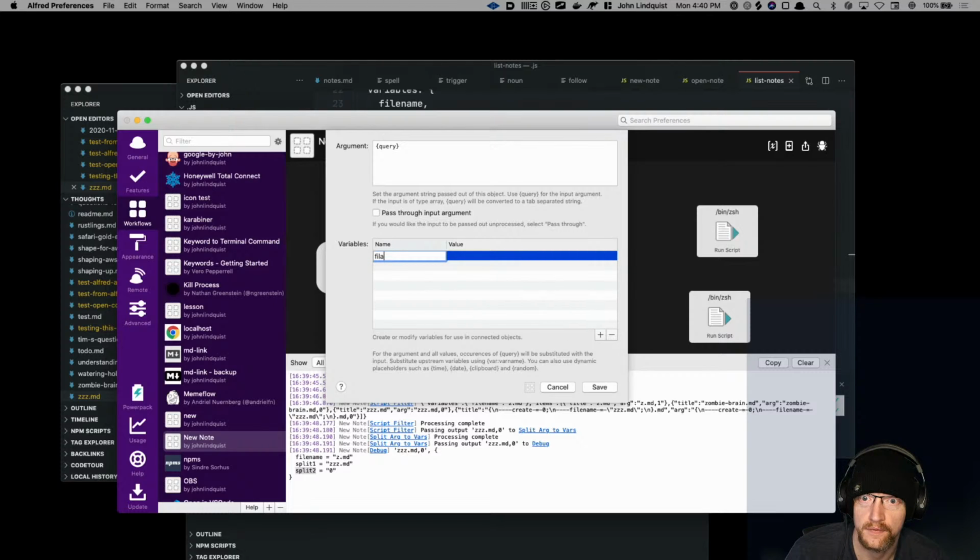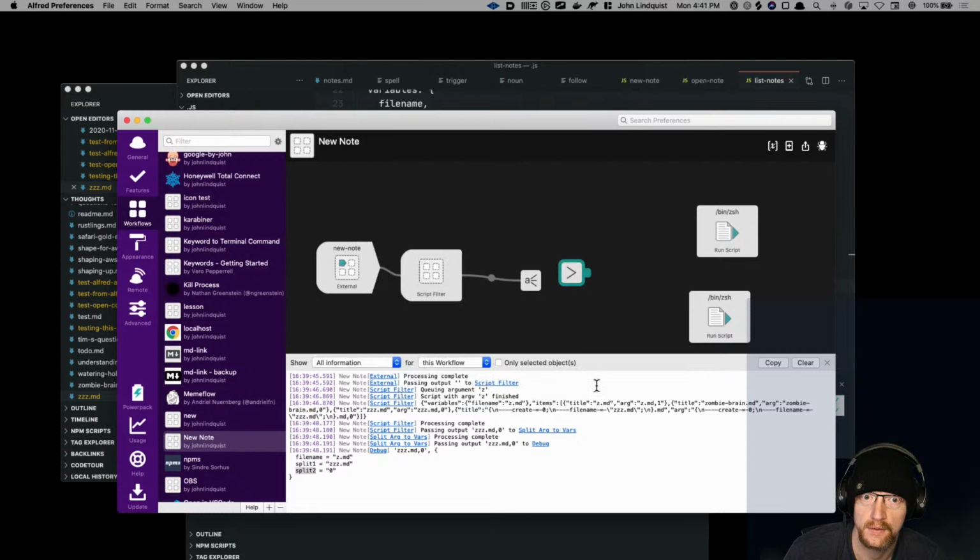Let's call this file name is, I think I have to do it like this, var split 1, and create a new one, create, split 2. Let's debug that.